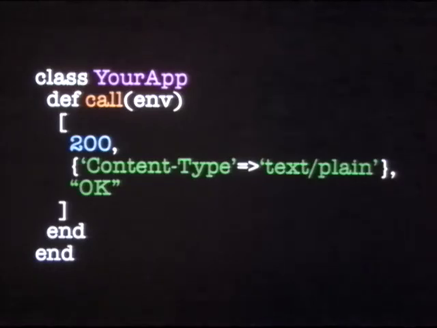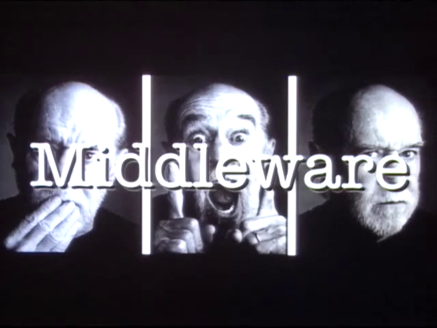So this is what a Rack application kind of looks like. You could actually just do a lambda. But all you have to do is have an object that responds to call and accepts one parameter, which is the environment information, which includes path info, HTTP referrer, all of this information that Merb and Rack have packaged up really nicely for you if you choose to use their objects. But here, minimally, if they go to your application, no matter what URL they go to, they'll always get a 200 OK response. Very plain, very simple. The stuff that you can do with it is a whole lot. That's just the very essential. You can expand from there.